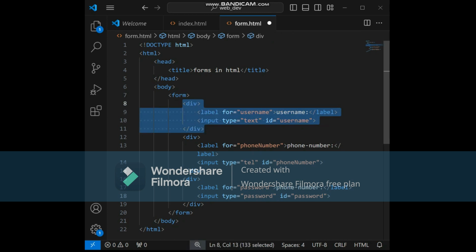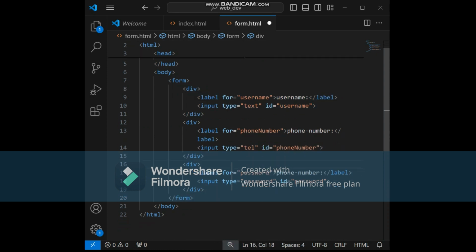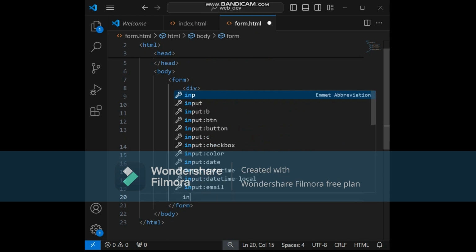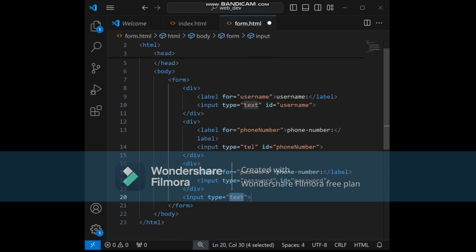The div is a wrapper that you use to keep things intact. So we want each level and each input to belong to one place and one place alone. So when we are done with this, we probably need a way to submit. We have the input tag that allows for submit, but in this case, I'm going to introduce you to something else. But before I do, I need to view this on the browser.